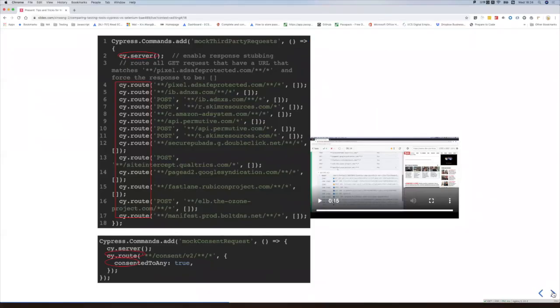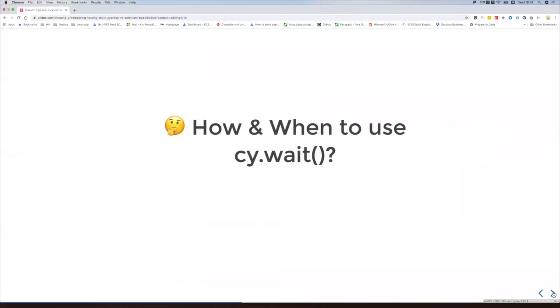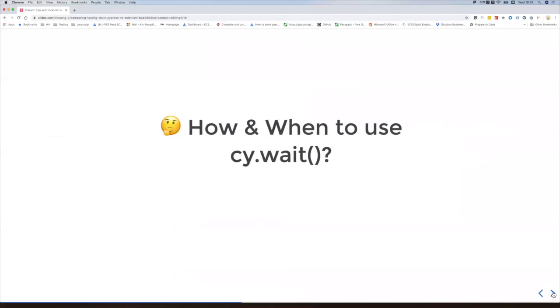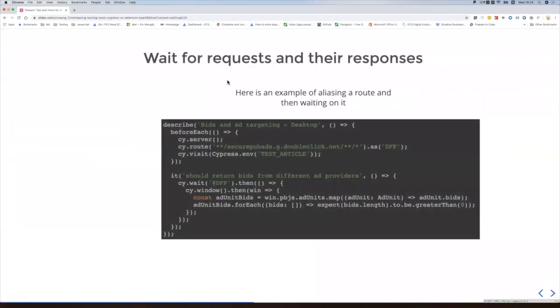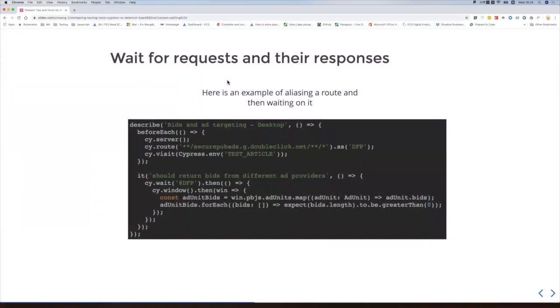Since we're talking about API requests, I want to go on to talk about cy.wait. You can use cy.wait to wait for a request and response, and it's very good to add this into your feature. I'm going to show you what the benefits are. Here is an example.